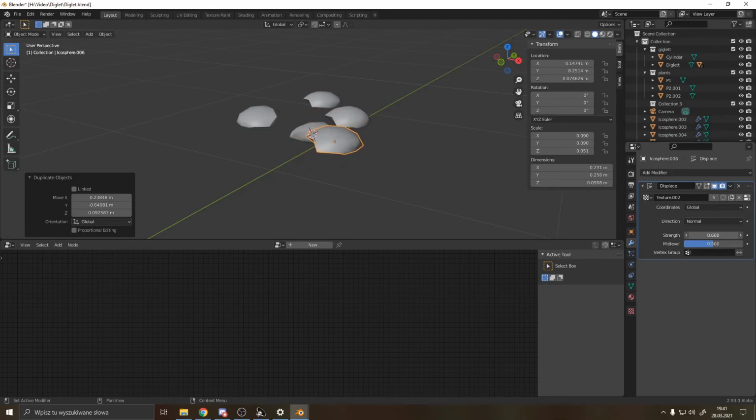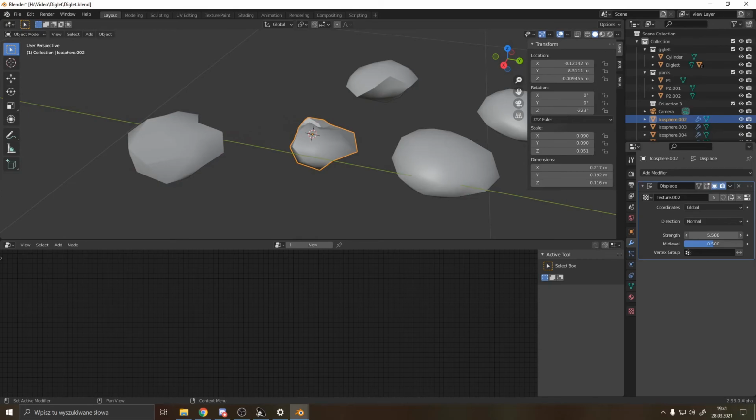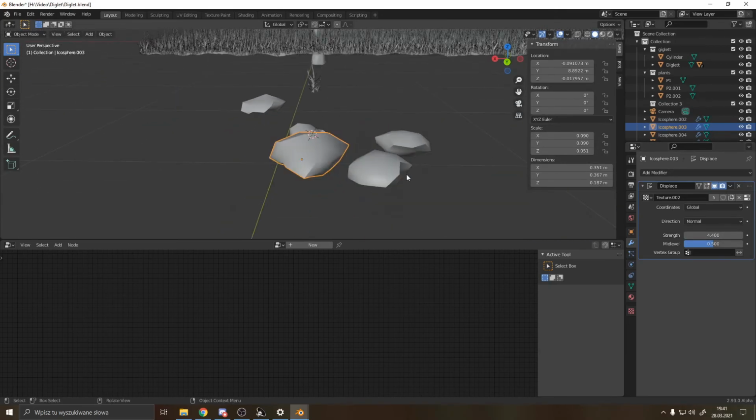Now I can see I need to modify the strength of it, like 5. Global coordinates are different, so the effect is really much different.